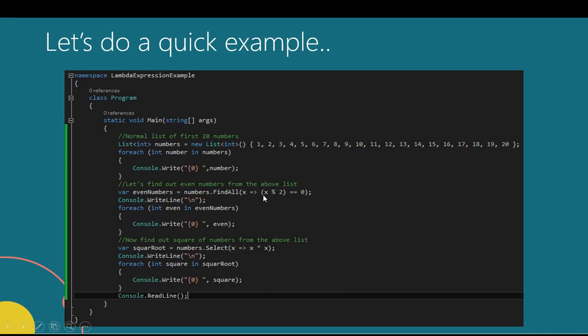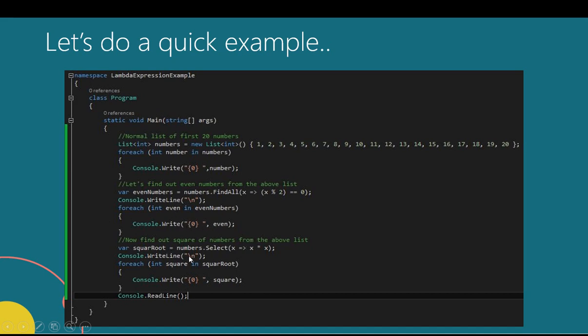That's the simple idea behind this. I hope it is clear to everyone that this is an input, meaning all the numbers from the numbers array, list. Then we have divided it, and if the result, that means the remainder, is equal to 0, then all the numbers satisfying the condition you have to store inside this even numbers. Then I have simply called a for each loop, extracted the even numbers, put them inside an even variable, and displayed them.